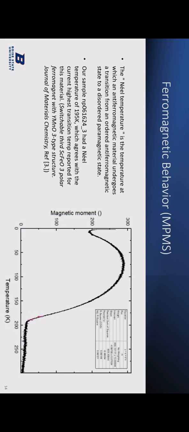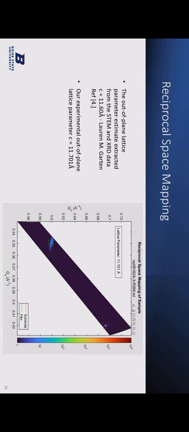Our collaborator at Cornell University in Daryl Shalom's group performed MPMS measurements to determine the Néel temperature, which was taken by extrapolating data in the steeper portion here. And what they found was that it agreed with the Journal of Materials Chemistry for the highest recorded Néel temperature for this material. And this is basically just the temperature where an antiferromagnetic material goes through this transition to a disordered paramagnetic state. But it's exciting for us because it agrees with the highest recorded temperature currently for this material.